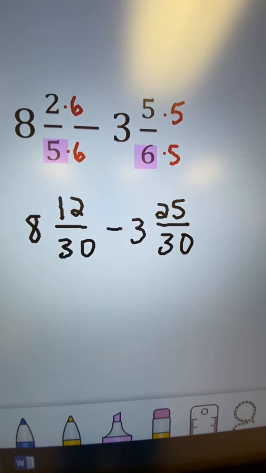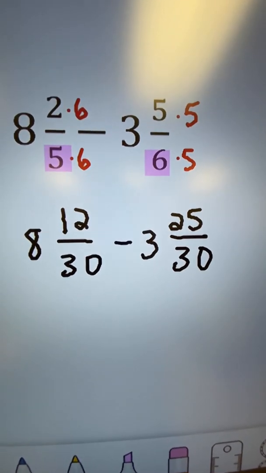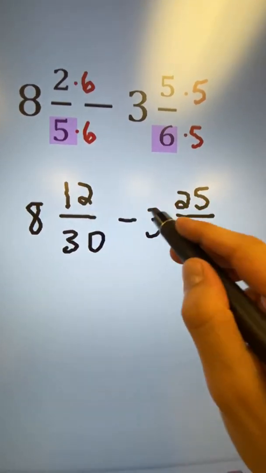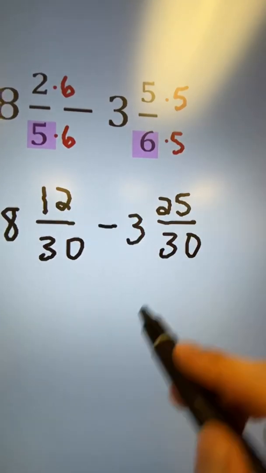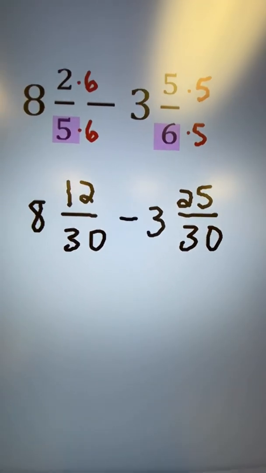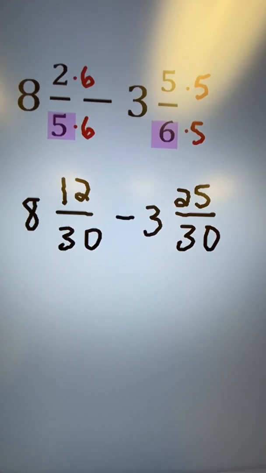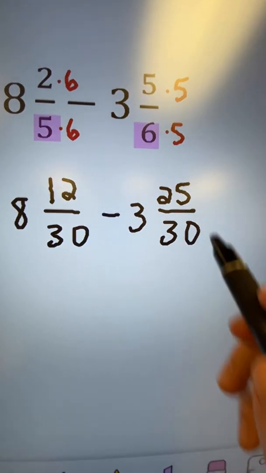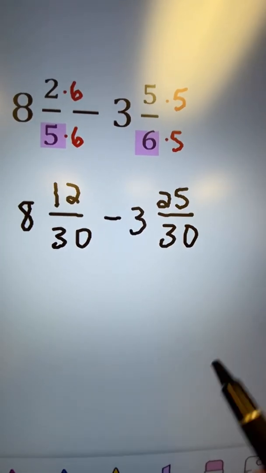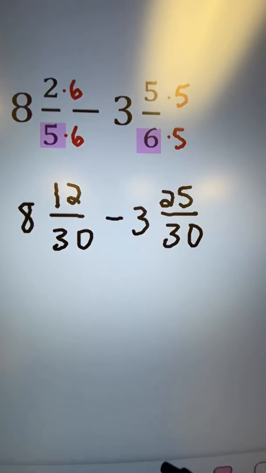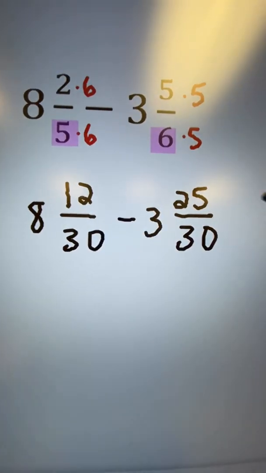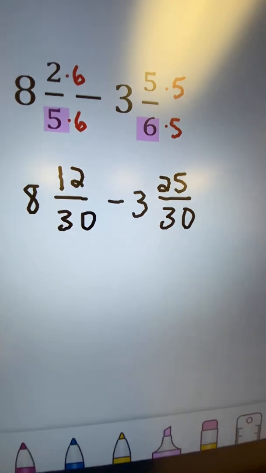Now, I notice that if I were to subtract it directly right now, I would end up with a negative number for my numerator, which is fine, but you have to do an extra step according to that. So there are actually several methods you could do from here, but I'm going to show you two of them. I'm going to just subtract it first, because in the previous example in this worksheet, I showed you how to rewrite this fraction, and then how to just subtract it using negative. So in this case, I'll start it off the other way.